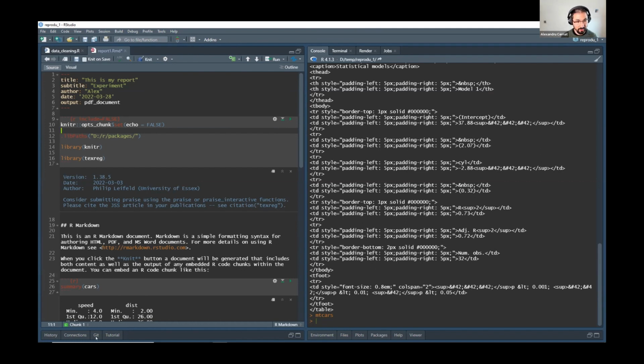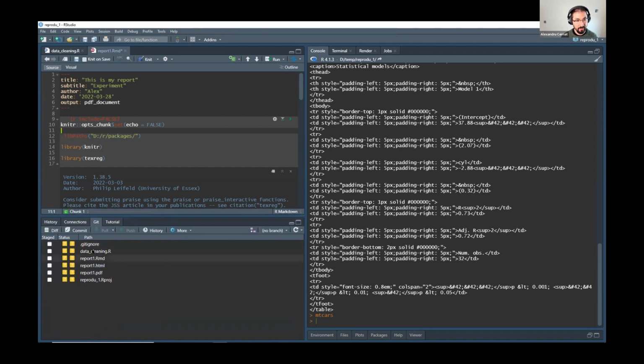So now I'm going to assume that you have a link made between Git and GitHub. And one way to figure it out, you should have a tab called Git somewhere in RStudio. So if I go here to Git, you'll see I have a tab that says these are the files in this project. I can commit, I can push and pull, and so on. If you don't have this tab with Git, it means either you don't have Git installed or you didn't connect it to GitHub. So you need to sort that out.